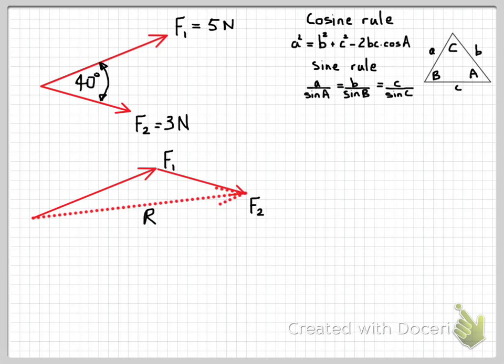So in this case we know the length of the sides. So f2 is 3 newtons or 3 units. F1 is 5 newtons. And we've also been told the angle between the two vectors is 40 degrees. So we need to work out from that an angle inside our triangle here. So the easiest one to work out is this one here. And you should be able to see from your trigonometry that that will be 180 degrees minus 40 degrees, which will be 140 degrees.